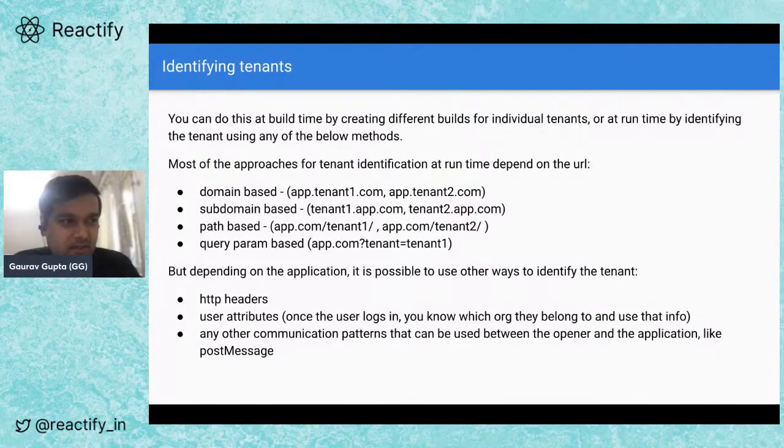But even just hearing that, you would know that it is not the most optimal thing to do, because if you have 150 tenants, why create 150 builds for them when you can just have one single build and identify the tenant at runtime? Identifying the tenant at runtime generally depends on the URL. So you can have domain-based multi-tenancy, subdomain-based, path-based, query param-based, any part of the URL basically, even hash also. There are some examples that I mentioned about how the URL would look if you were to identify the tenant information from the URL.